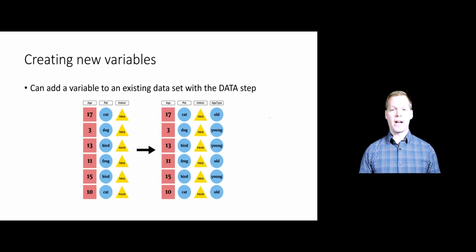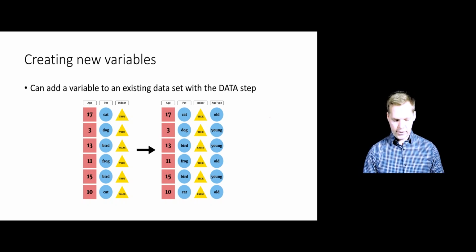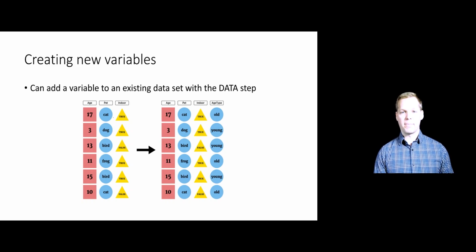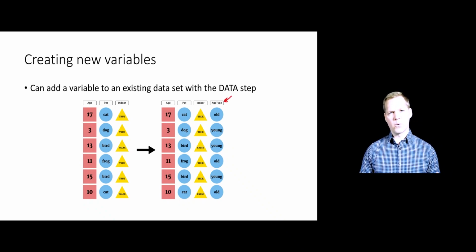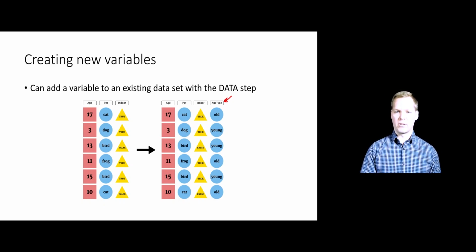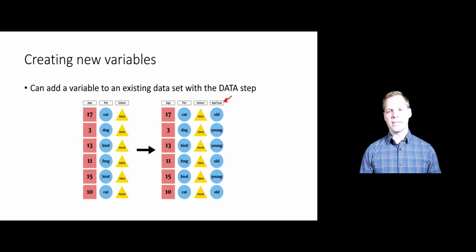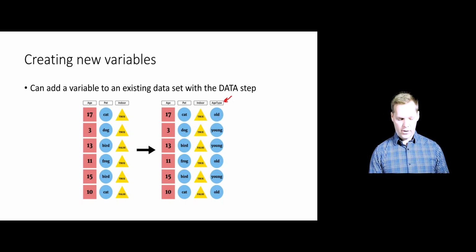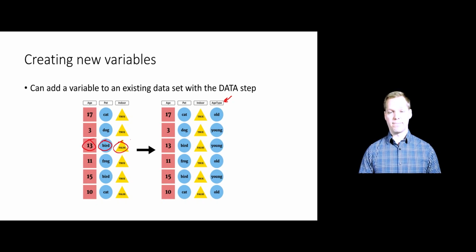All right, again, the major idea that we're trying to do here is I have a data set and maybe I want to create a new variable that is probably some combination of the variables that I already have in my data set. For instance, just to do a basic example, I have this data set on pets and maybe their age and whether they're indoor or outdoor. I'm going to create a new variable called age type that will, of course, depend on what kind of animal we have, because cats tend to live about 15-ish years. Dogs, depending on their size, might live a little bit less. Some birds can live a really long time. And so my age type, if I'm going to try to categorize these pets into, say, old or young animals, that's going to depend on what the values of these three variables happen to be. And so we're going to look at how to create a variable, say, as a function of the previous variables already in my data set.